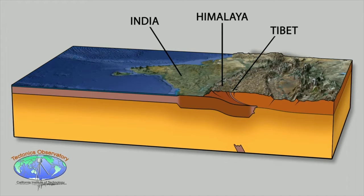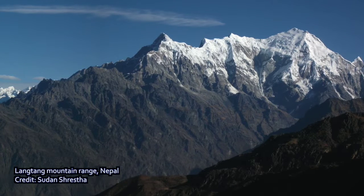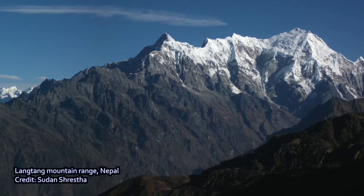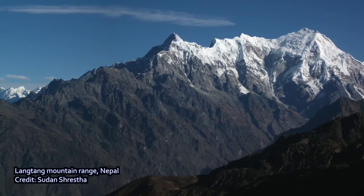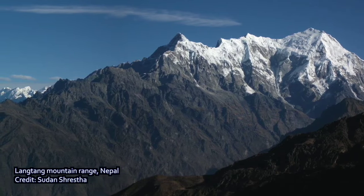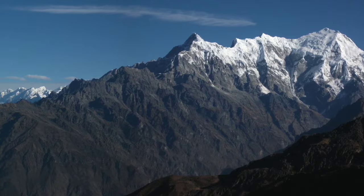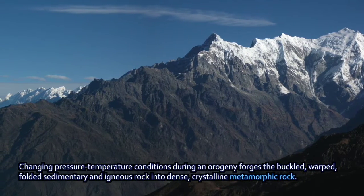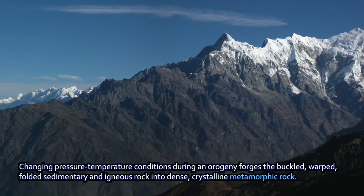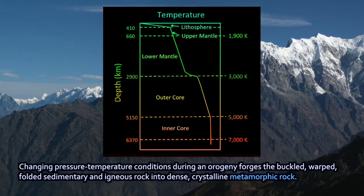Now, during an orogenic event, when you have a mountain building event going on like this, where continents are colliding, you can achieve geologic conditions inside those mountains, down within the rock, that normally are not encountered. You have continental crust slamming at tectonic force against another continent. And the continental rock is not particularly hot. It's just the normal, what we call geothermal gradient. As you go down, it gets hotter, but not anomalously so.